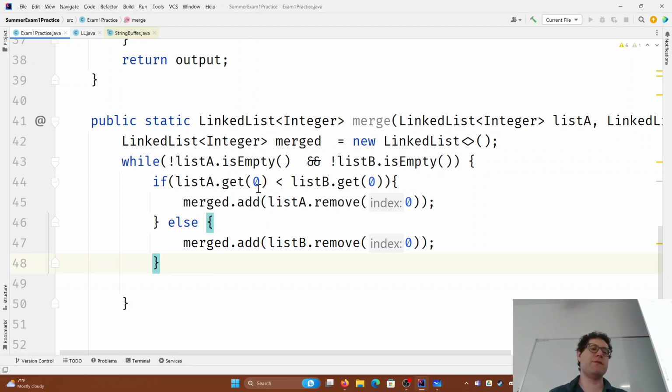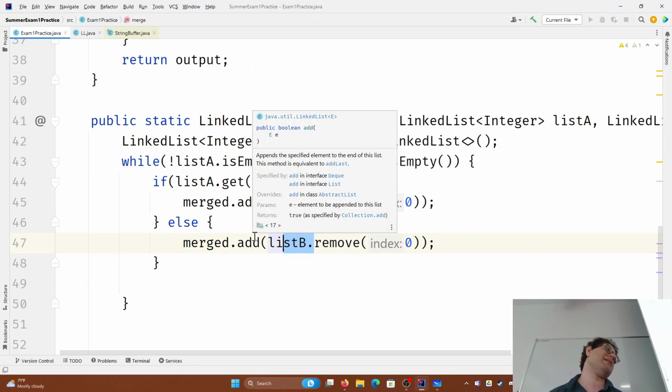Or what if the 0th element of list A and the 0th element of list B are the same, I should say. Well, this only triggers if it's less than. I didn't write less than or equal to. So what happens is that it gets caught by the list B case. I consider the one on list B to be greater by virtue of how I wrote this. If I wanted to make a case for how to deal with duplicates, I could, but as far as this one's concerned, especially since it's integers, it doesn't matter.